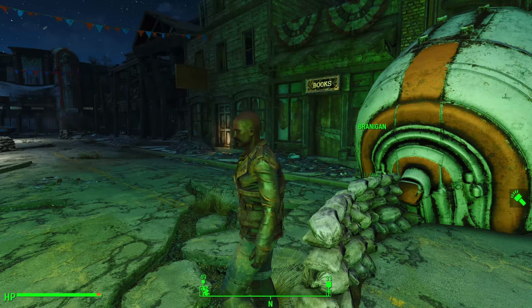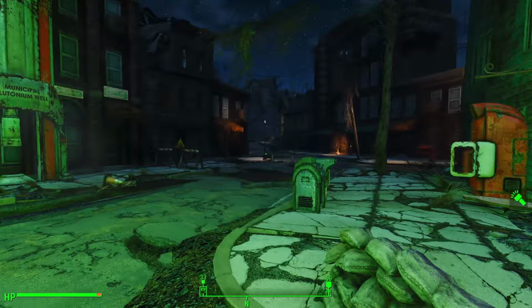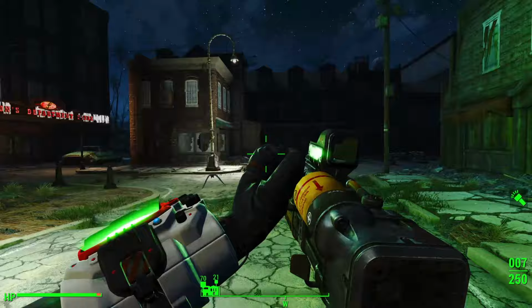Sweet. Okay, let's go save the Red Rocket here. It's under attack. We do need to go talk to Phelan, but we're going to run back to Sanctuary quick.